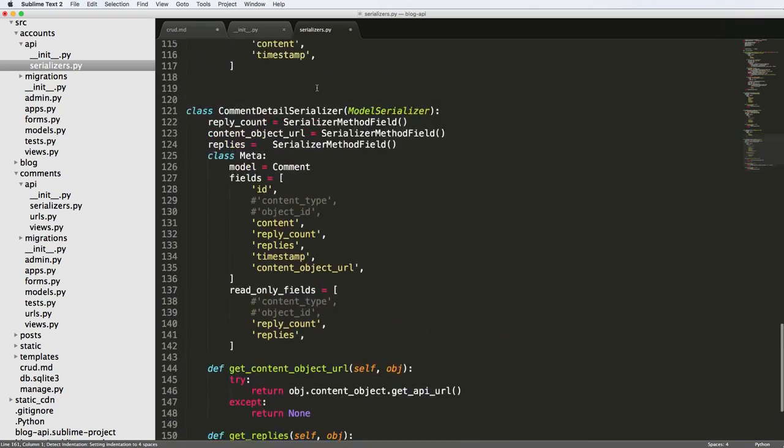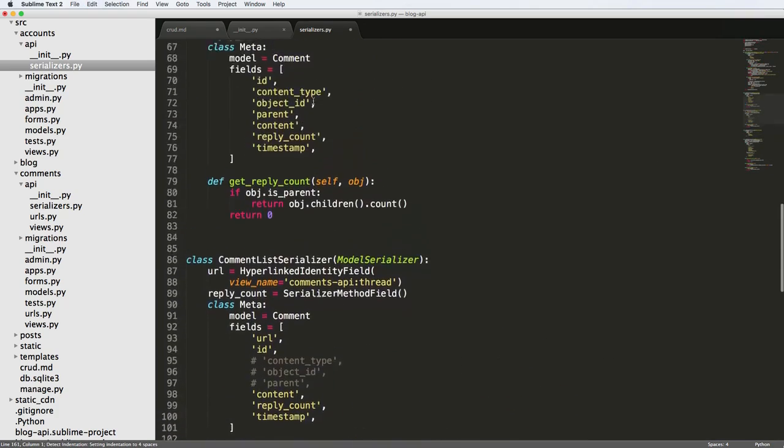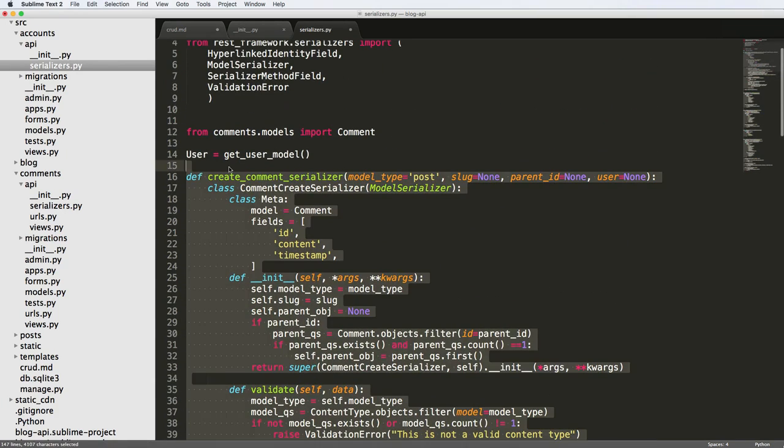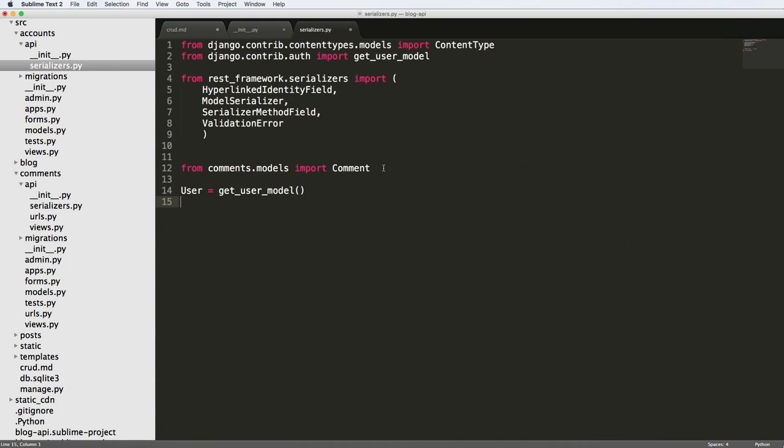We paste this in, and I'm actually going to delete all of the comment serializer classes because we don't even want them as reference now. We also don't need the comment model. All we really need is the user model. So these are the things that I'm going to be building off of from the start, right? We want to create, first of all, our user create model, right? So the actual user create serializer is the first thing that we're going to go off of.